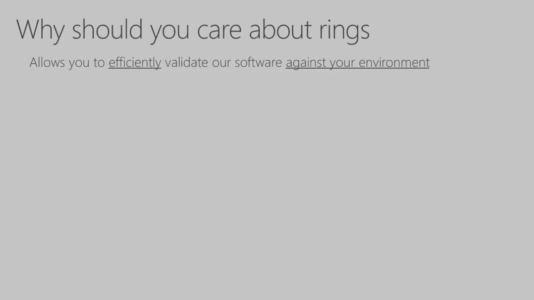By the time it gets to you, what we can't always guarantee is what's going to happen with your own line of business apps, the macros you have, any of the add-ins that we might not verify internally. So really the intent is to make sure that it works in your environment. You should be able to have confidence that in general, we've done our due diligence. In general, we can guarantee that it's going to work as well as we could have predicted. And so it's really that last mile of what can we expect in your environment that we can't find earlier.